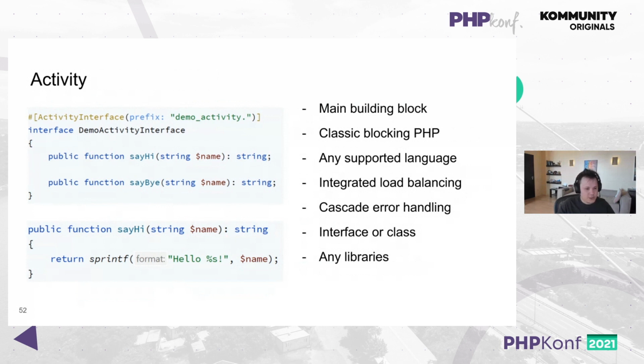This code is executed in a blocking fashion as any other PHP inside your application. So you can use Doctrine inside it, you can use file processing, anything you want to use. There are no limitations. Fun thing is that you can also use activities from different languages because Temporal out of the box supports Golang and Java. So inside your application, you can use many different microservices in different languages. Going forward, they're going to add more languages for the support.